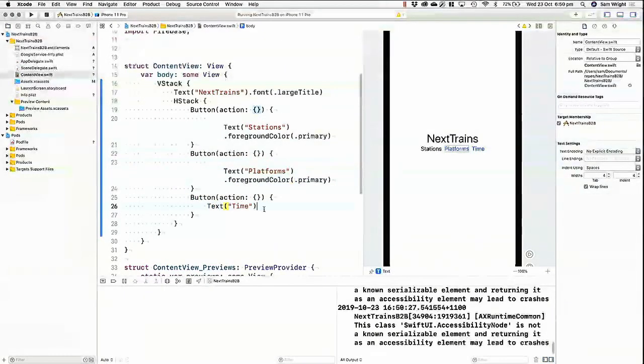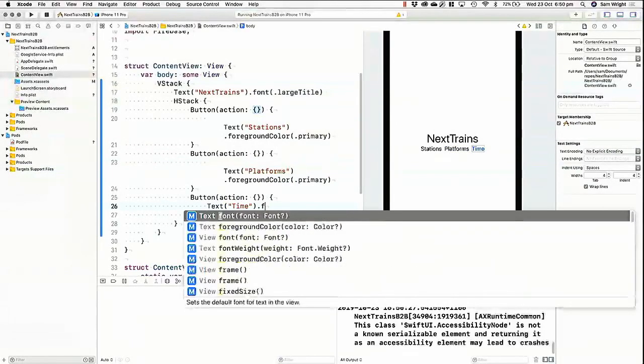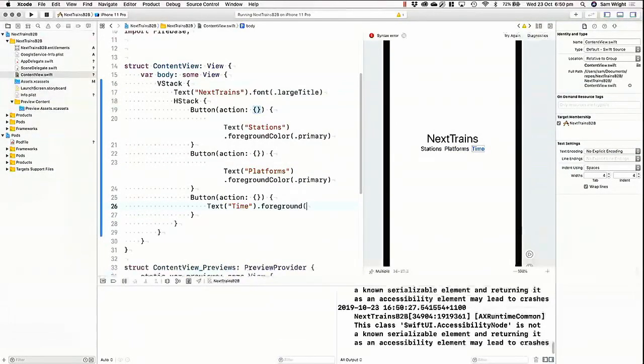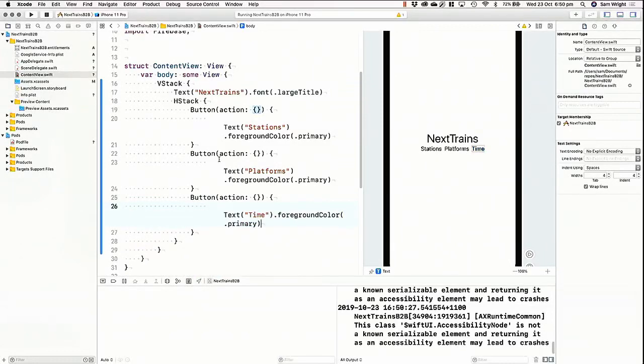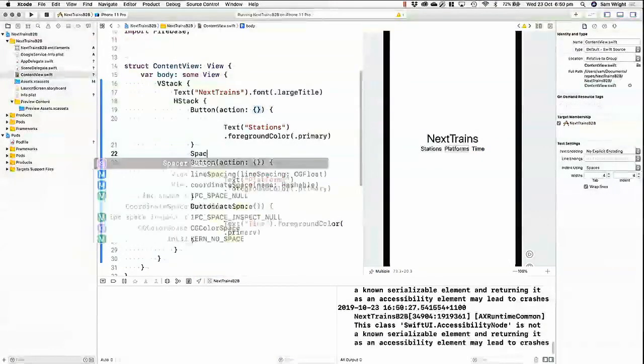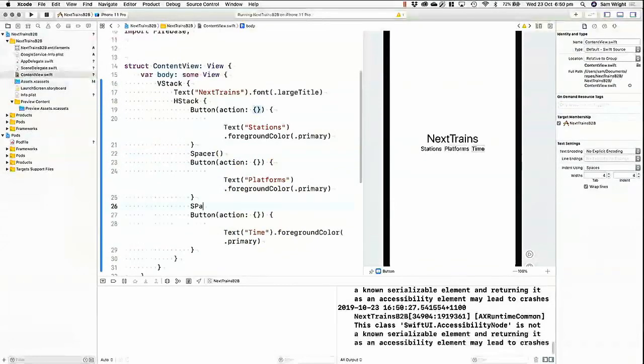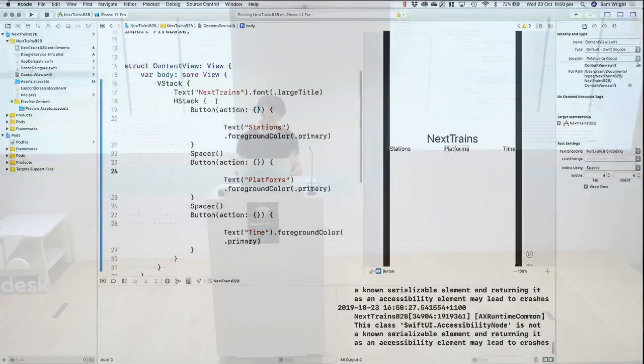And the other thing I want to do is split the buttons so they're not all together like that. So at the moment they're all bunched up in the middle, and I want to spread them out. So what we can do is add this view called Spacer. And if we put that in between each of them, it'll spread them out and send them to the side. And I get this "cannot preview in this file", but if you just hit try again, it always works. So I don't know why that happens.